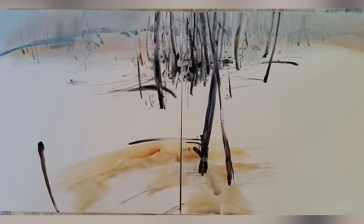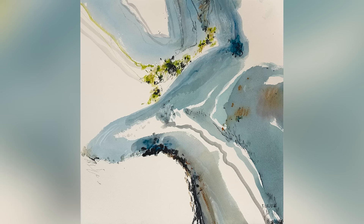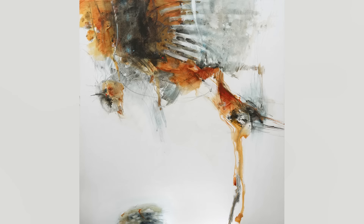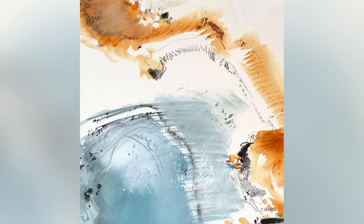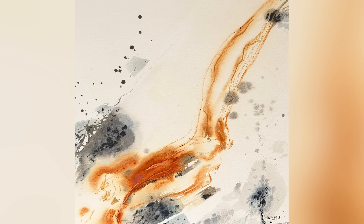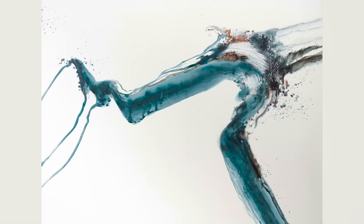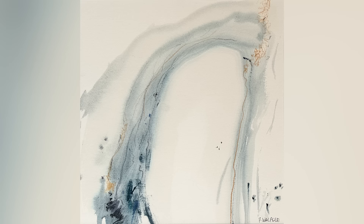Then COVID reared its ugly head and changed our lifestyle. The constraints of lockdowns allowed time in my studio to reflect and challenge myself — a solo, Landscape in Isolation, was the result. As I tried to push further, I'm still attracted by what I observe. With the flooding rain, our local creek became my focus. I had watched it start with a trickle until it changed its path. In my studio I had been painting on every sheet or piece of paper I had, and eventually I realised I have a show here. The gallery that represents me is a large warehouse space, so I had room to display all these works. The show was born, titled It Started with a Trickle — based around the flooded creeks and inland rivers.